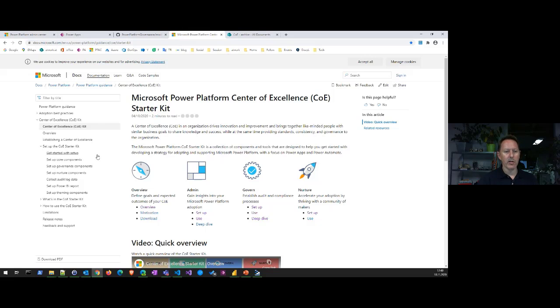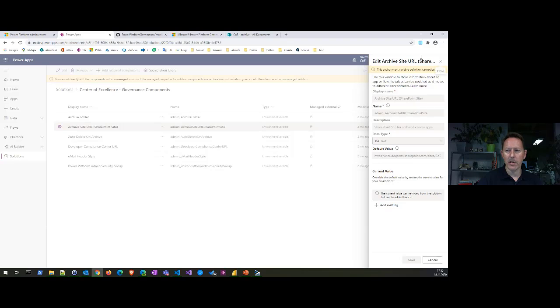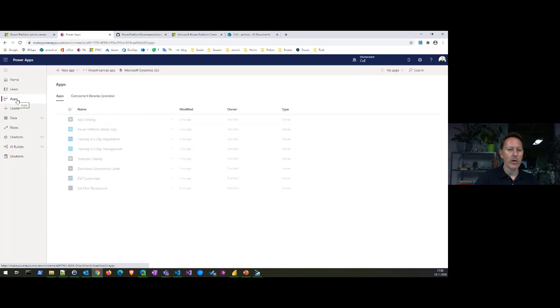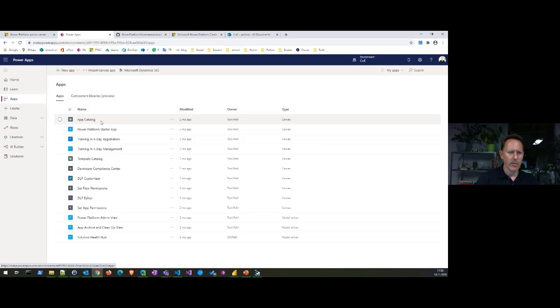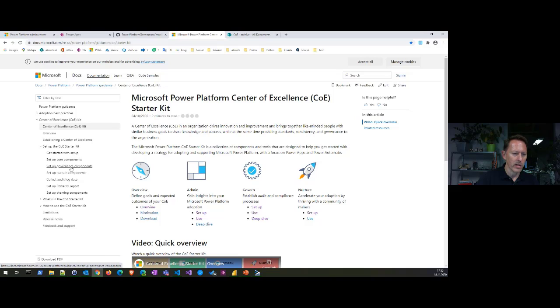Talking about the setup of that here, you have to create applications, you have to set a lot of permissions and so on. So if this is new to you, it takes something like some hours to deploy that. But if you're interested in that, it's a really cool thing, and it comes more or less for free here. And how does it look like? So if I go back to my applications, let's see what kind of PowerApps do I get here. I have installed, I think, more or less all of the components, which are these one here, the core tools, the governance components, the nurture components, and so on.